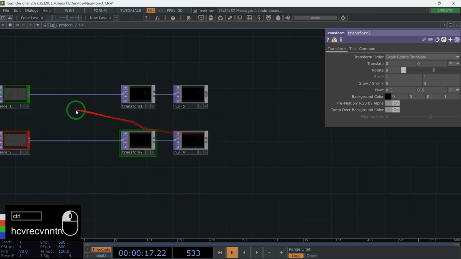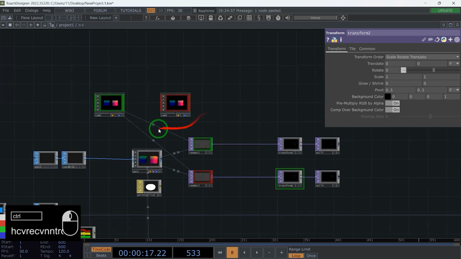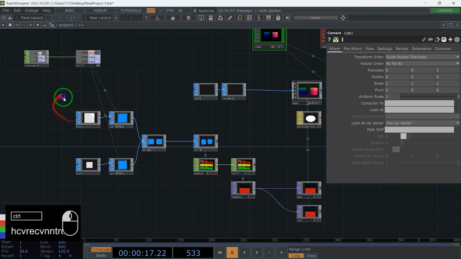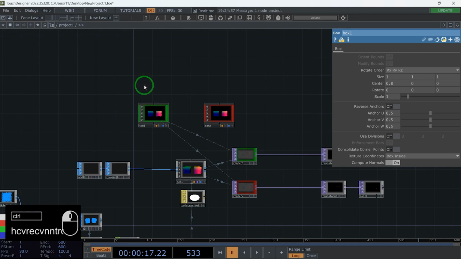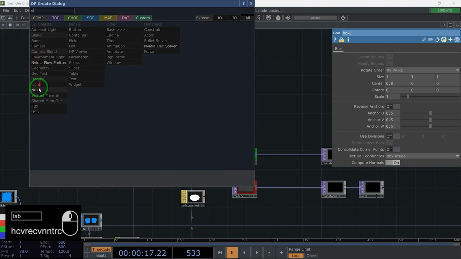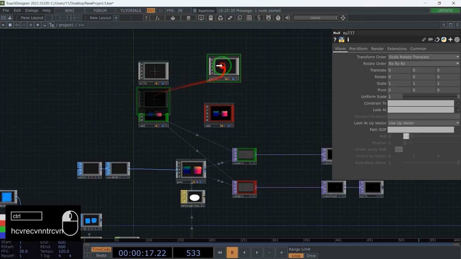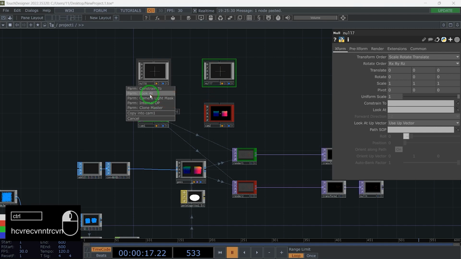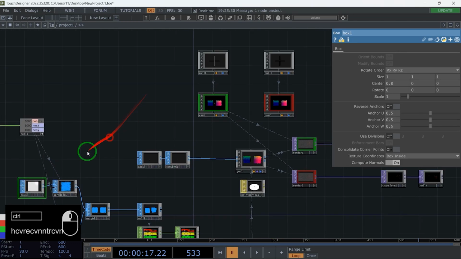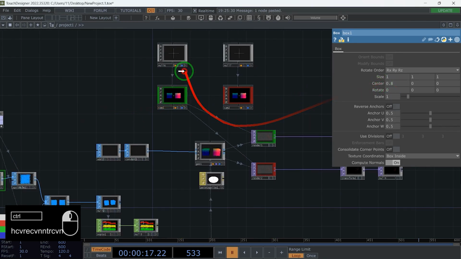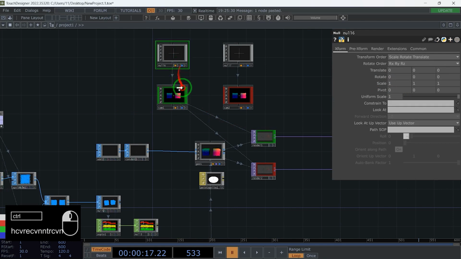Now we can see that our initial render setup is ready, but we want each of these cameras to look at one of these boxes and only look at that box. So we need to add two window COMPs, and assign them to each of these cameras' look at param. Then we need to drag and drop the center position from each of these boxes to the desired camera. For example, from box 1 to cam 1.